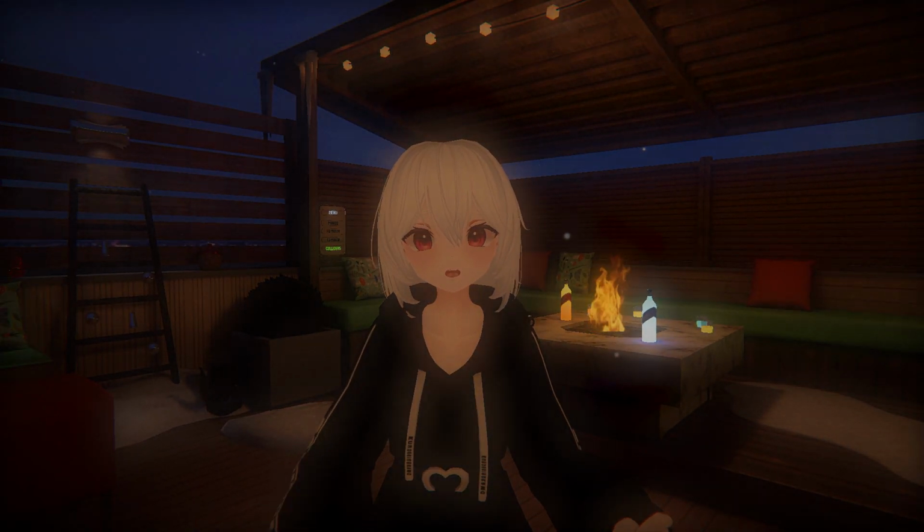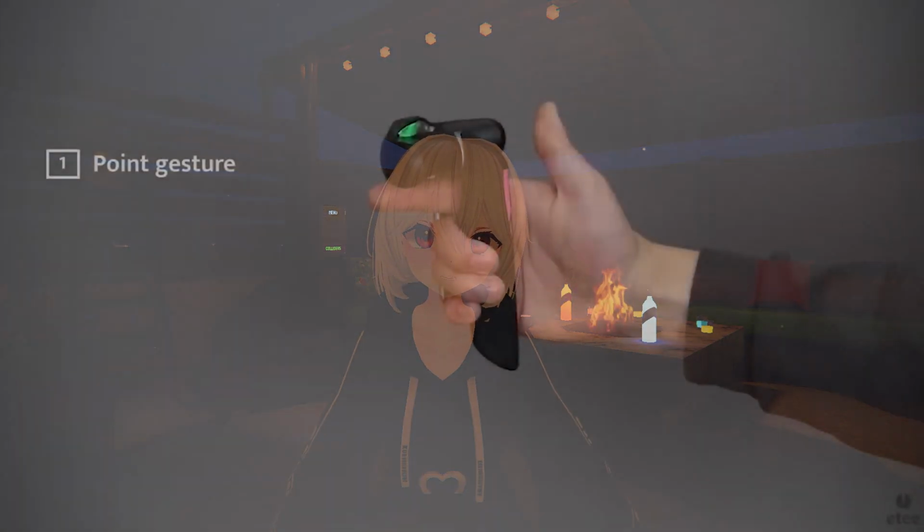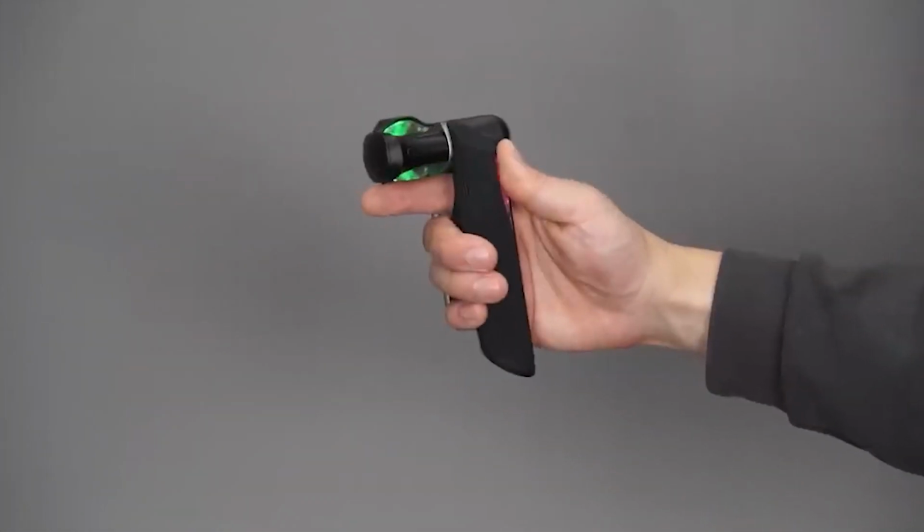So first things first, what are the eteeControllers? The eteeControllers are VR controllers that have no buttons. Yes, you heard me right. No buttons. Now you might ask, Gami, how does this even work? The idea of these controllers is to do everything with gestures instead of buttons, like a regular controller. Because in real life, we also don't use buttons to do things, right?